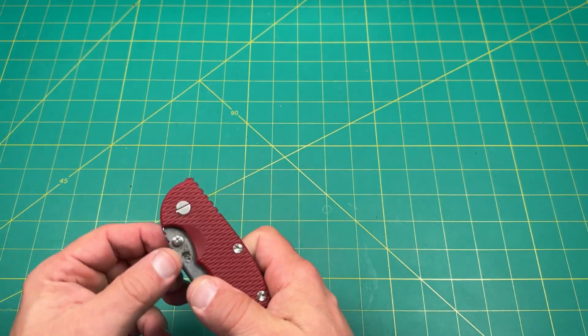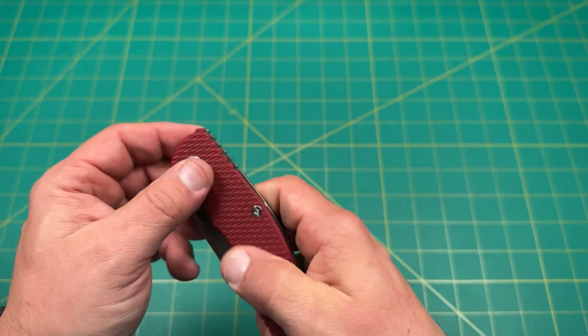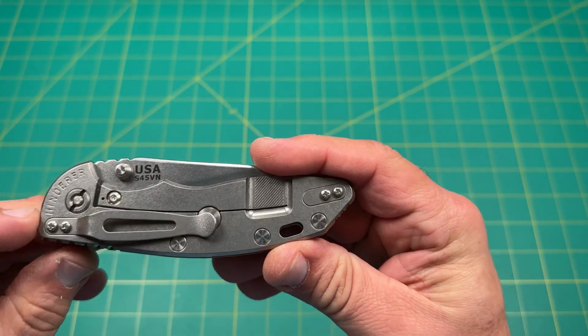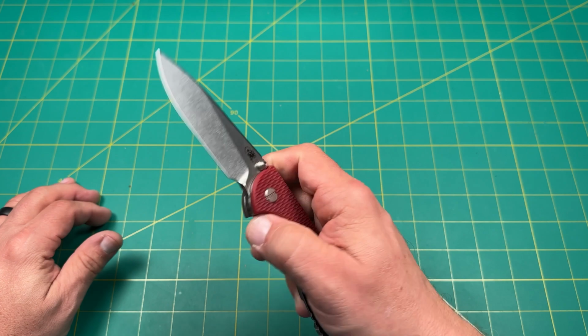I noticed these look a little more accessible. So let's give it a flick. Well, first of all, let's look. Dead center. Yeah, we're dead center. That's nice. There's the G10, nice scales all the way around. And on the back, the hardware, it's got the tip down, which I'll be switching, obviously. All right, let's give it a shot. Here we go, ready? Not bad.